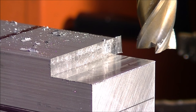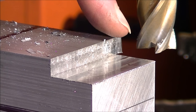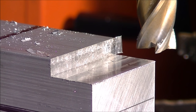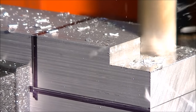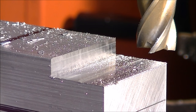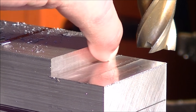So, climb milling. We will now bring the cutter, or actually bring the bed further over this way, so the cutter will be tending to want to climb out of the material. Okay, so it's going to be biting in this direction, and you will see what sort of a finish that does. So we'll do the same depth of cut here, which is about 5 or 6 mil, I think it is, and we will do a climb mill process. Okay, so you can see it's left behind a very, very clean cut.